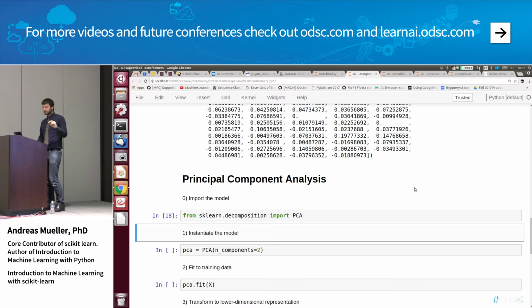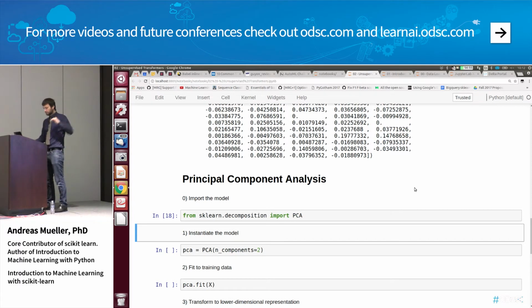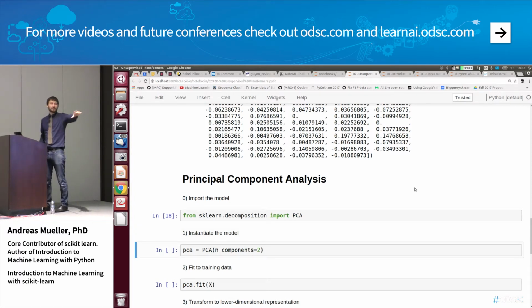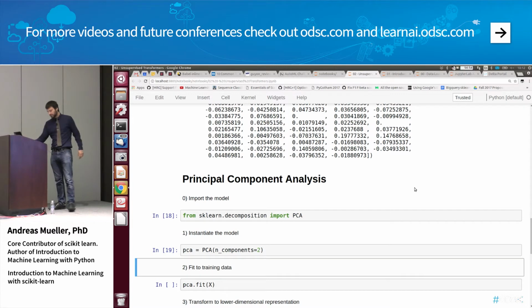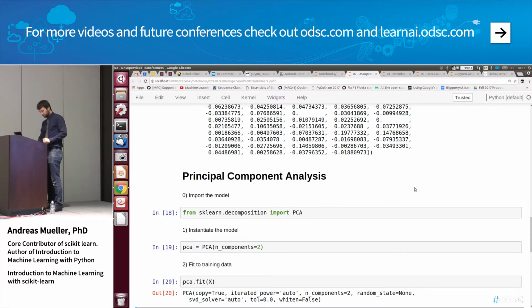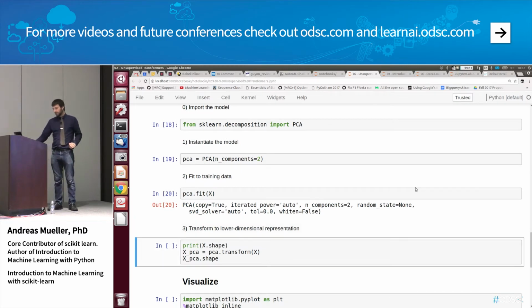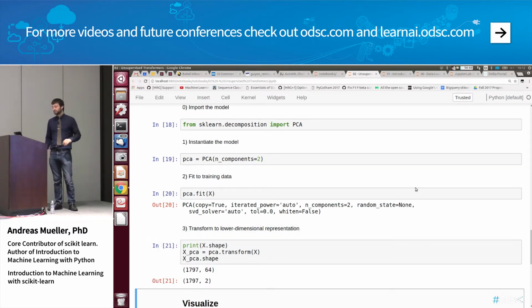So it's often used for dimensionality reduction, and by default, it'll extract all principal components, which is as many as there are features. I can set the number of principal components I want to extract at instantiation time, as always. So here I say I want to extract the first two principal components. Then I fit the model. Here I didn't do a split into train and test data because I'm only interested in doing exploratory analysis. All right, and then I can do transform to project on the principal components.